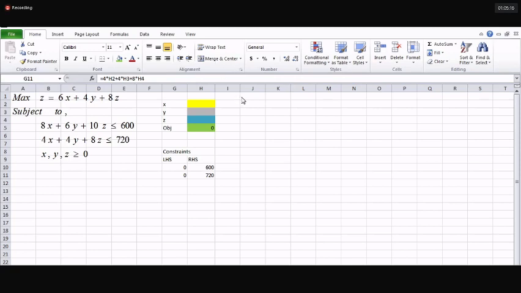Okay, now with this, we will use this solver function now.